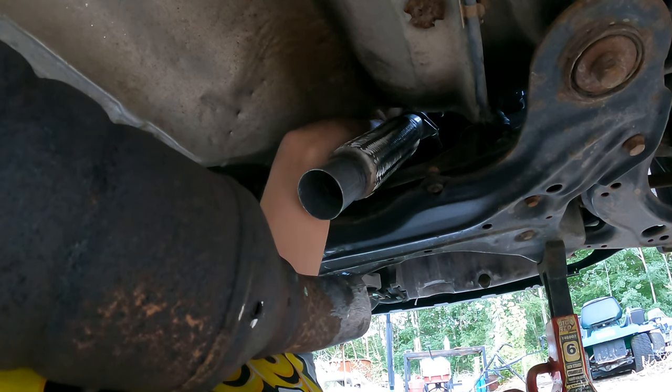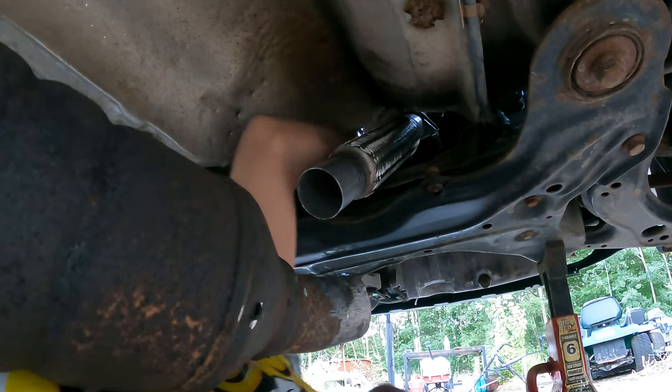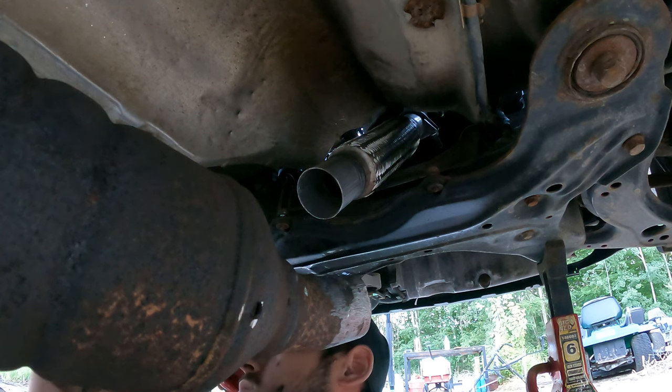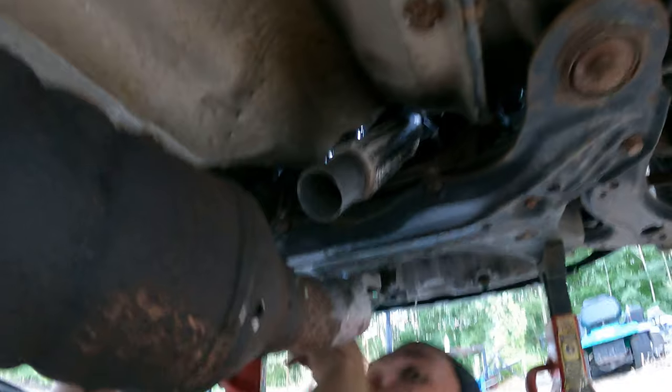Okay. These are M8 by, I think, 1. In case you were wondering if you wanted to get new ones like I did. Oh, M8 by 1.25.